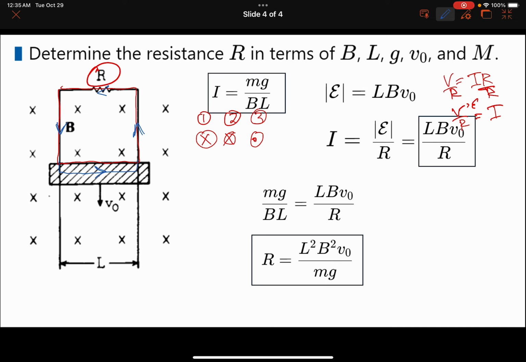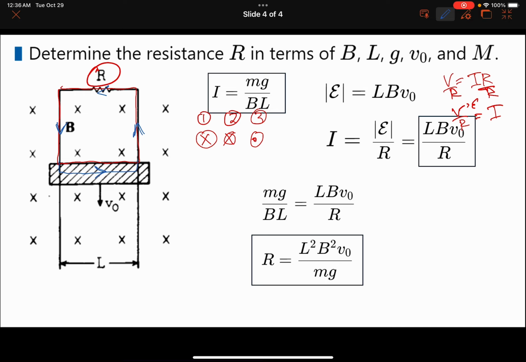So if the current goes to the right and my fingers point into the page, the direction that my palm faces in my right hand is going to be the direction of my force. So I can't physically show you, but if you orient your thumb to the right and your fingers into the page, you're going to see that your palm faces upwards. And so that is consistent with the magnetic force that we said is going to point upwards earlier. So everything is consistent. And that is pretty much it. All the problems have been solved.